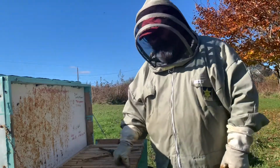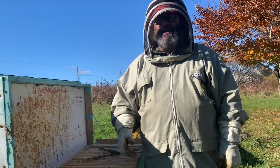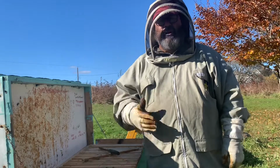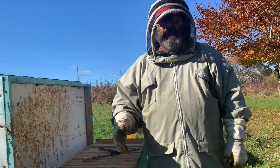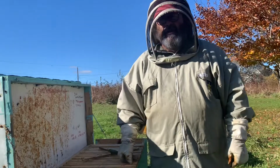I've made these hives myself, and so they're not perfect by any means, and there are some gaps. So I'll seal that with a little bit of duct tape just to stop that heavy flow of cold wind coming in. Of course, you do want a place for the moisture to be able to escape, but to block that wind will also help to protect the hive throughout the winter.